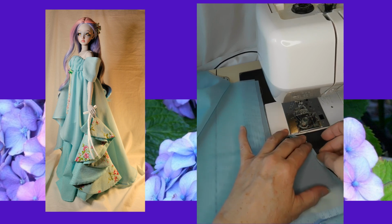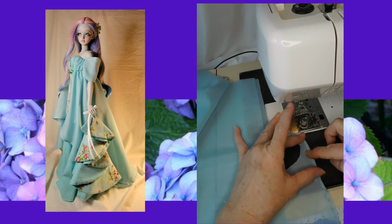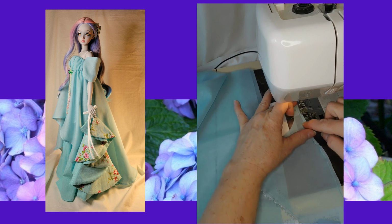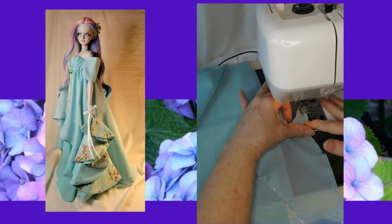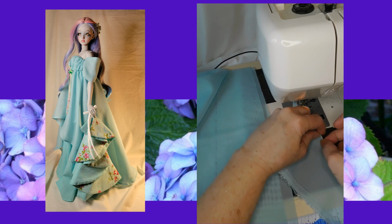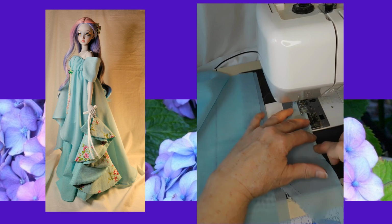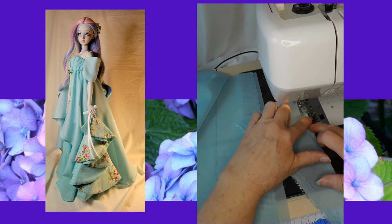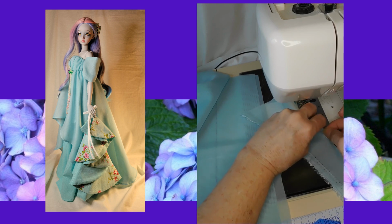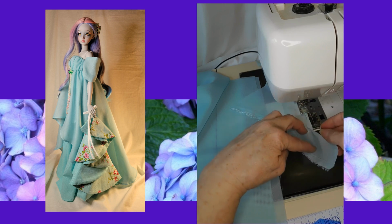Let's see if my fingers will work. And then you're going to have a regular turned hem, and that little bit of thread actually gives a really nice turning guide, something you can manipulate a little bit easier than trying to just fold it twice and then hem. Then you just sew close to that thread that you've already sewn. It just gives something easier to fold against. It's so much easier than trying to fold raw fabric twice. You can tuck under that thread, and it's just so much easier to manipulate that way.